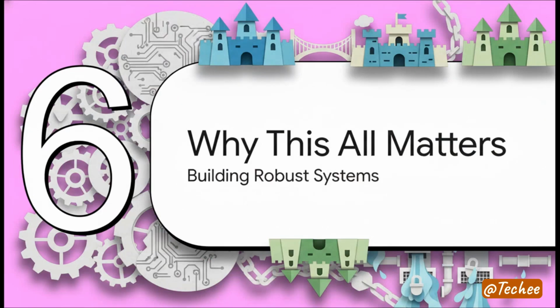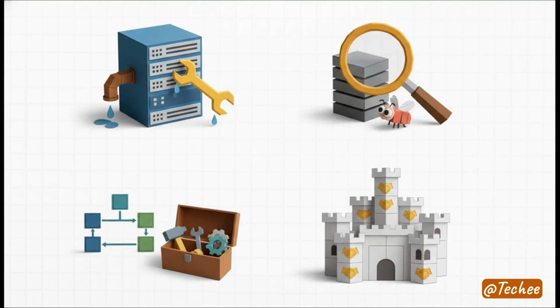Okay, we have gone deep into the weeds of TCP states and handshakes. So let's pull back up to the big picture. Why does any of this really matter? Well, it's all about building applications and systems that are strong, reliable, and don't just mysteriously fall over on a Friday afternoon. So let's quickly recap the key takeaways here.